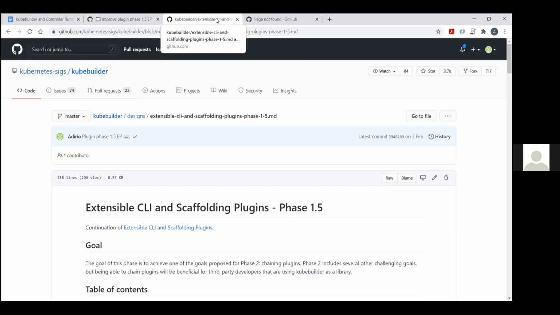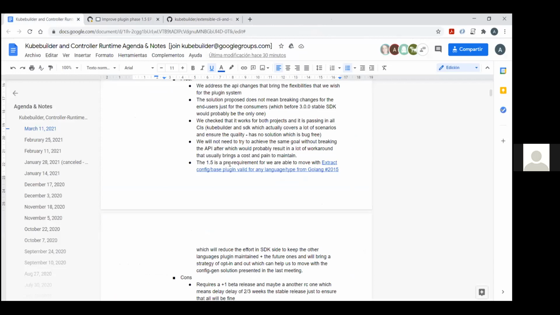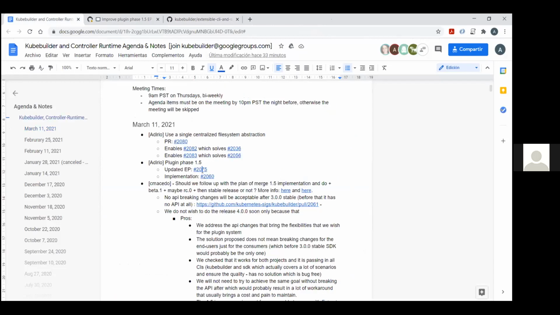Okay, it doesn't seem so. In any case, you can comment on the enhancement proposal pull request or the other one. They are listed over here.